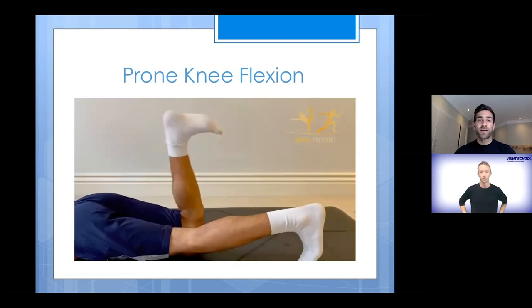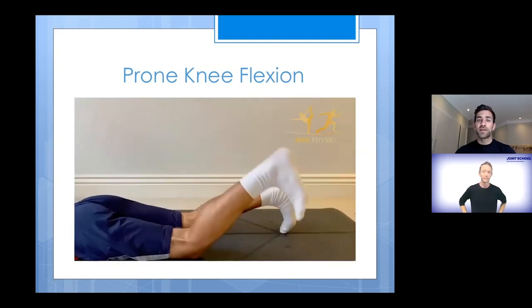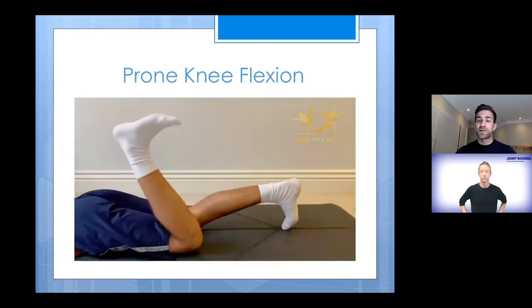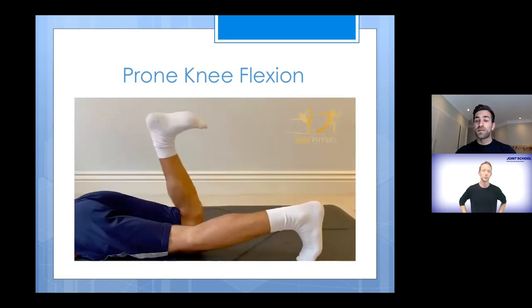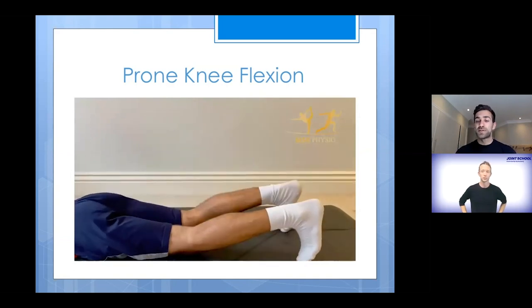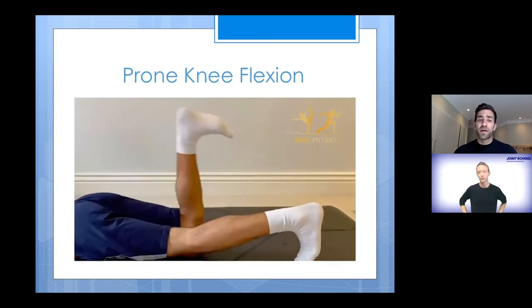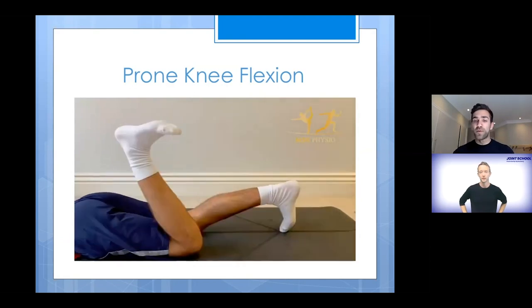So here's another one, lying face down. Bending your knee, you just got to find, like you say, the exercises which work for you. I always say, don't make it a chore. Make sure it's easy. Perform which one you can, and you know, play around with different exercises to see what you're comfortable with. So for some people, this might be quite easy. It might be quite challenging. So therefore, you might try one of the other three we have.